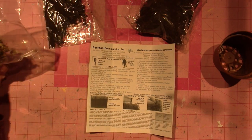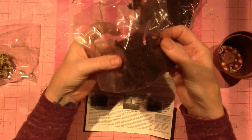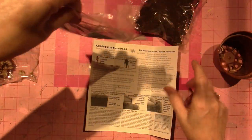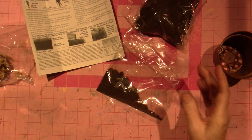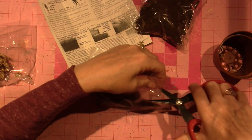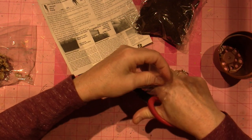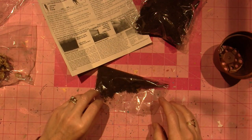You know what? I don't think I got any plants, honestly. Where is the plant? I'm opening this because I don't think there's anything in here. Let's just see. And I should get a little tray. I have a tray that I could use. Oops.